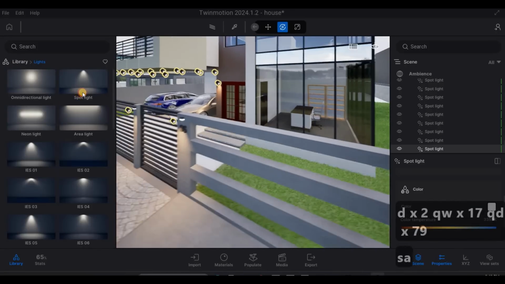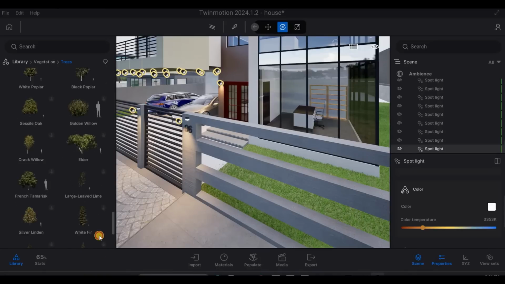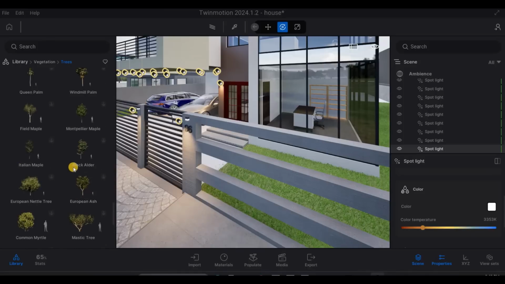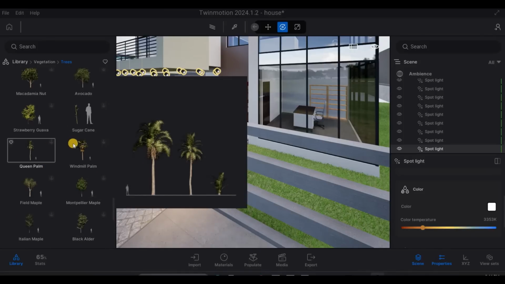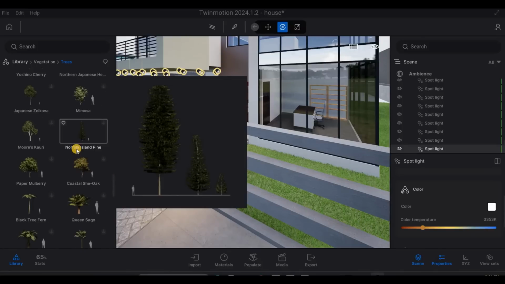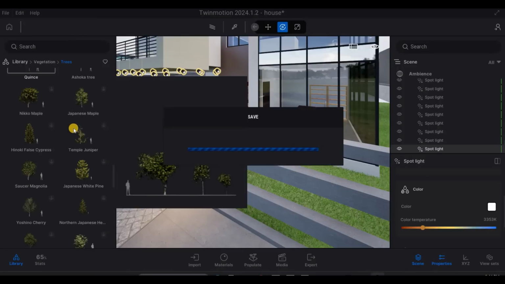And then I want to add some trees right now. So I know we have a lot of added trees. So I want to add maybe those small ones. And let's not forget to save first, and then look for those trees. Kind of like to add those bamboo trees at the front.